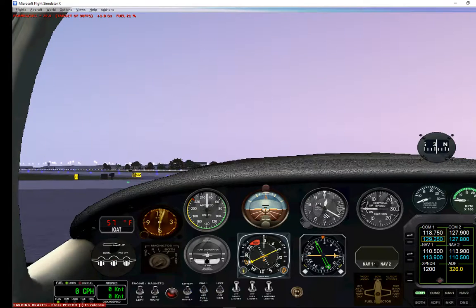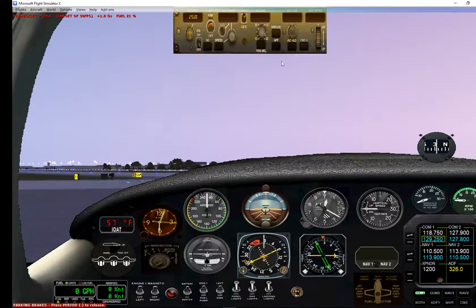Now, we don't need the one out of Memphis, but we'll head out in a heading of, let's leave out here on a heading of 010. So we'll set it up now. Since I don't have an autopilot here in view, I'll bring one up. This ain't on, so it means the navigation is not on. It should be on. But either that or it's waiting on me to touch something.